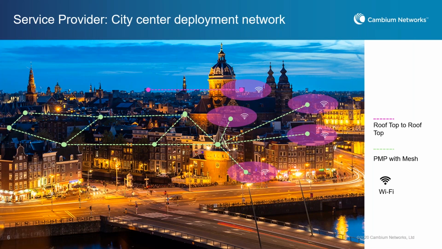We see operators today deploying 4G and 5G small cells. 60 gigahertz can also be a good solution for small cell backhaul. When you do small cell backhaul, we talk about latency of less than 1 millisecond, and the point-to-point throughput is 1.9 gigabits in each direction, 3.8 aggregate. Normally we see that because they need a gigabit level of backhaul for small cells. What we see is point-to-point or point-to-few-point, with an AP on the aggregation side and then 2 or 3 nodes on the remote side.